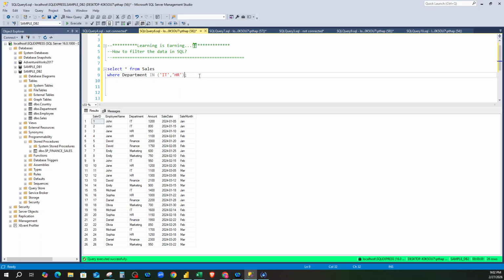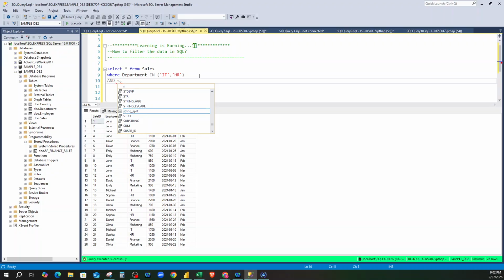Then you're going to say where department in these two categories, and you want the sale month equals single quote and then Jan, because sale month you want Jan, right? That's the requirement, right?